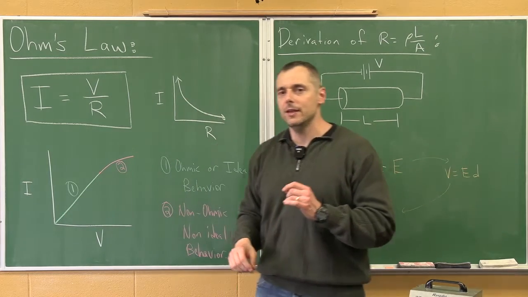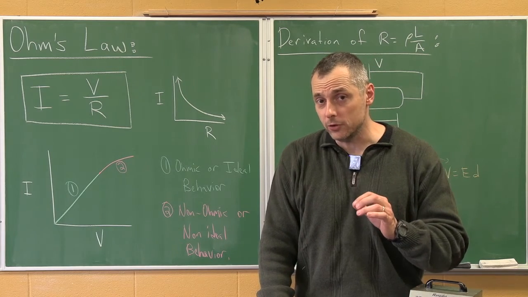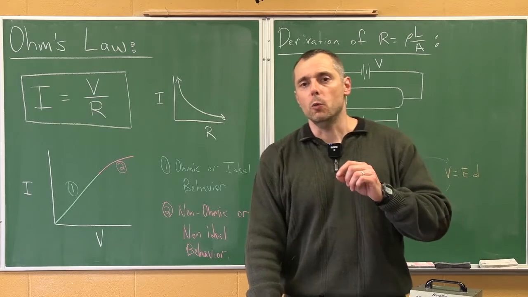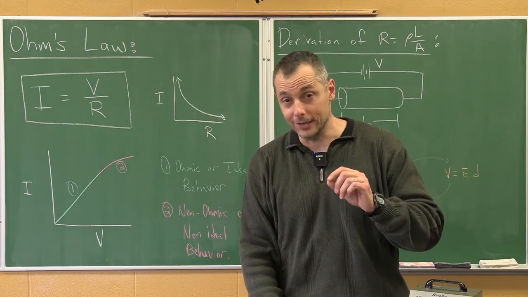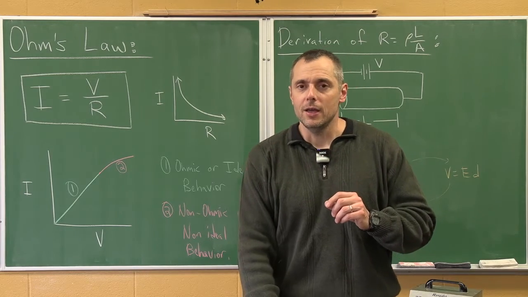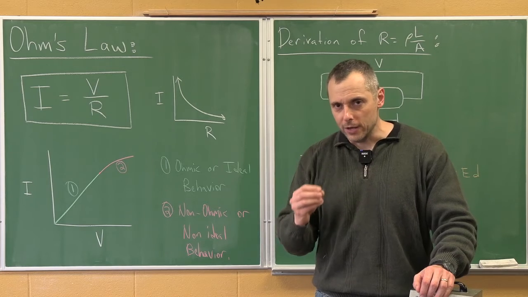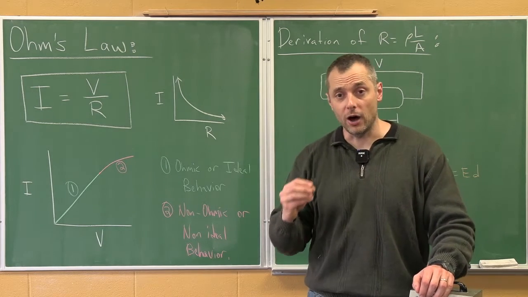But then, some of you who were paying attention may have noticed something when I was showing you the circuit with the light bulb. When I doubled the voltage, I did not get double the current. And same thing when I tripled. And the reason for that is because the light bulb, the way it works is it gets hot. It glows because it's hot.